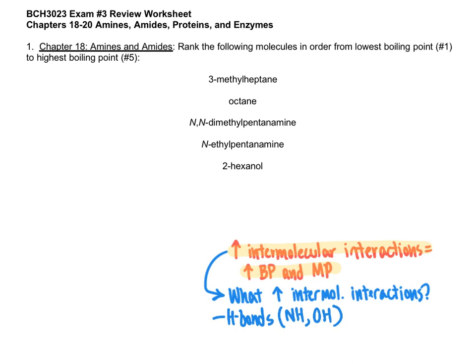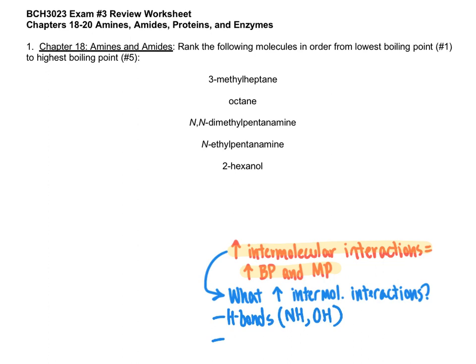Remember that hydrogen bonding is the strong intermolecular attraction between a negatively polarized oxygen atom and a very positively polarized hydrogen atom. We call that a hydrogen bond. It's not a covalent bond, but it's a very strong intermolecular attraction that we typically associate most with NH groups present in molecules or hydroxy groups, OH groups, present in molecules as well. So hydrogen bonding is going to be common in alcohol molecules, in amines, and things like that.